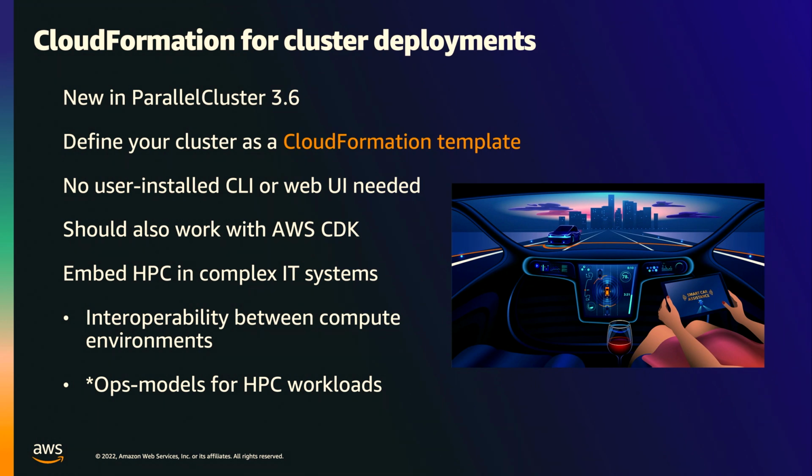So in ParallelCluster 3.6, which is coming out in just a couple of weeks, we don't usually do this, but it's definitely in late stage beta testing now, we'll actually not just use CloudFormation on the back end, but you'll be able to use CloudFormation to actually drive your ParallelCluster deployments. What that means is no more local client, pcluster CLI, no more web UI. You can simply embed these in your own processes. You can define everything in your cloud infrastructure, not just the core HPC infrastructure, in a standard template language. This also, by the way, should work with AWS CDK.